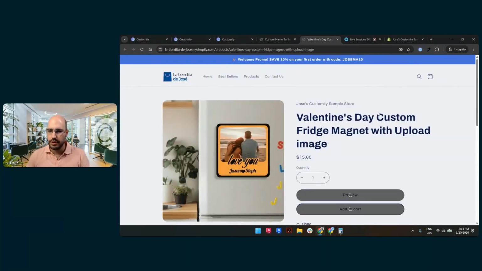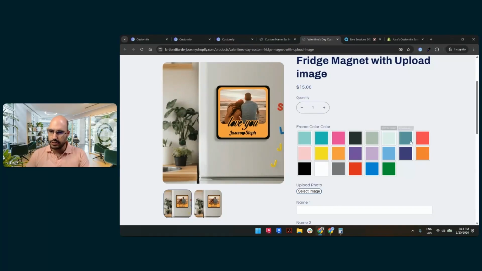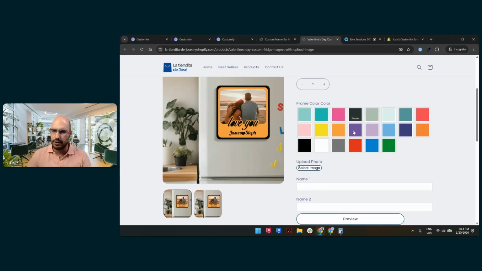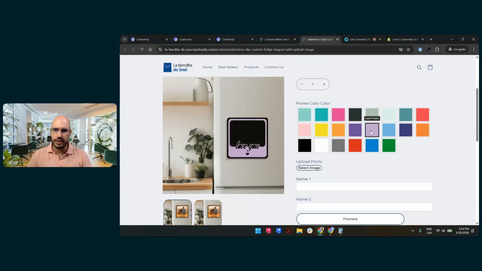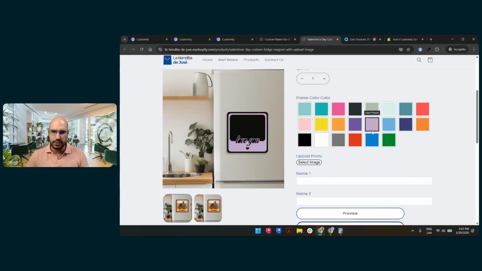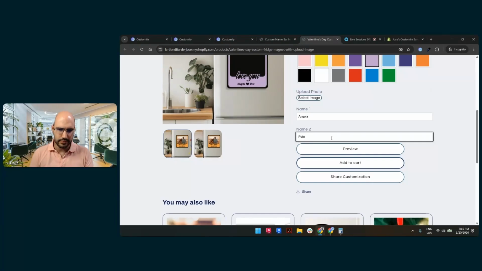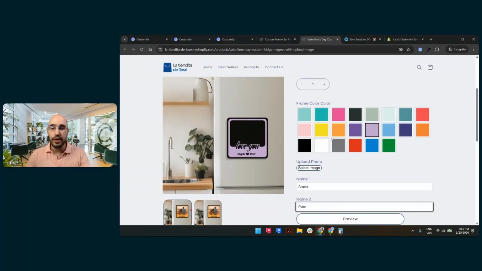Now Customily will load. Yeah, and we have the frame color. Yeah, Customily found all these colors, the upload image, and the two names. Right, we can rearrange this, but let's say I'm going for the light purple. Yeah, and the preview changes like this. Just as easy. Any vector will change that fast on the front end, all the colors. Yeah, now that's a very bad idea. Let me just put back this one, and we'll go this with like this, like this. Live changing, showing you the product on a lifestyle setup, and uploading the picture like we just did.